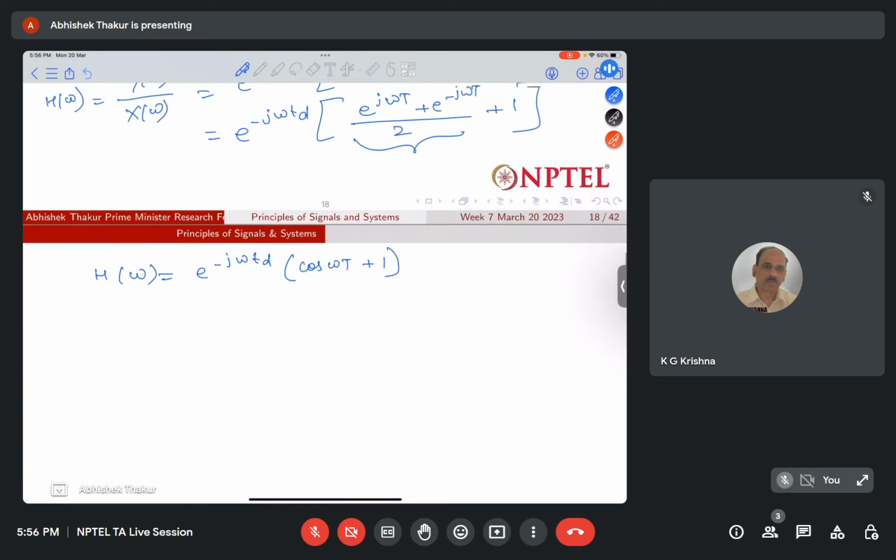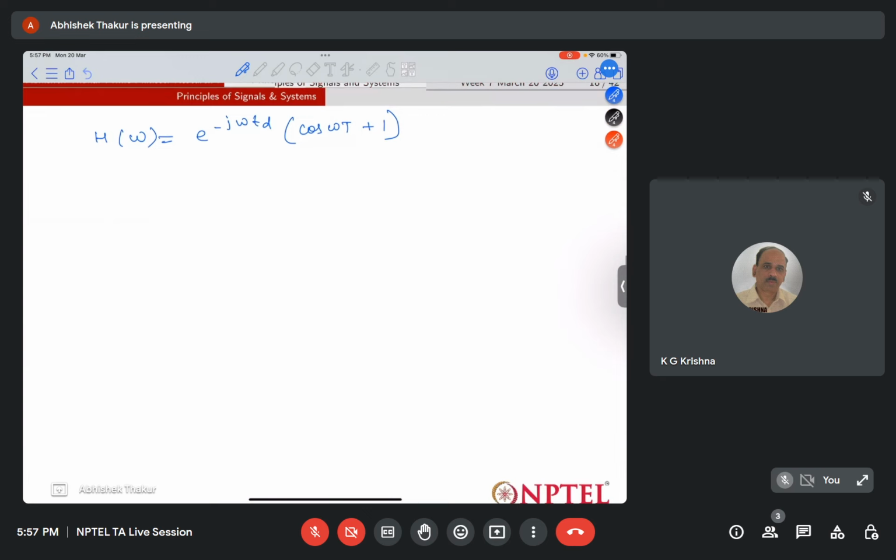I will directly write a few more properties and then we'll solve one or two questions on that. So the next is frequency shifting. First I will write all the formulas. So this will be just like short notes also for you guys, because I am discussing all the concepts in a very short way. So the Fourier transform of x(t) is, let's suppose, X(omega).